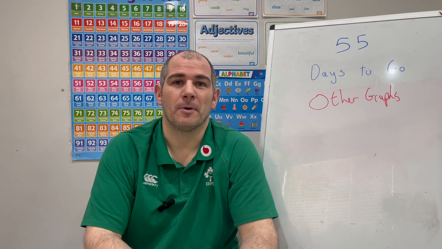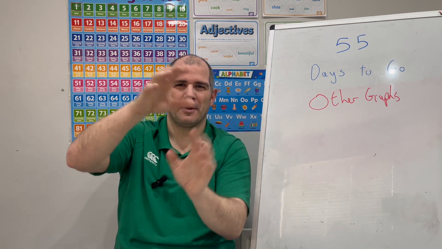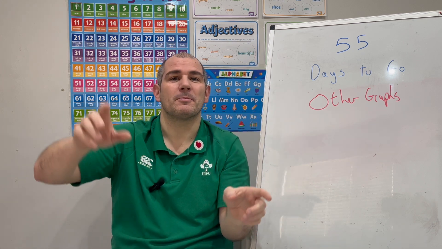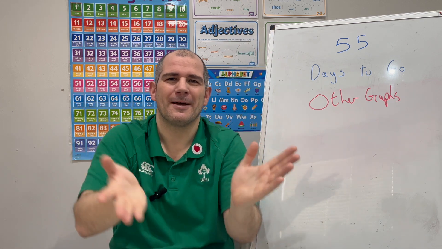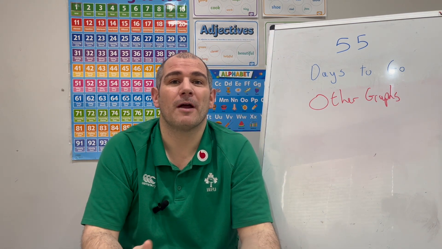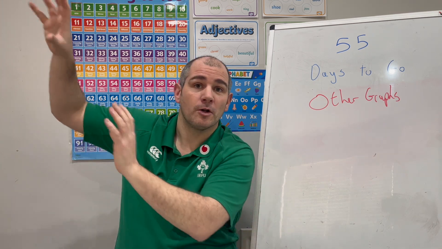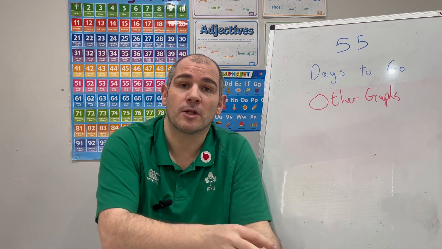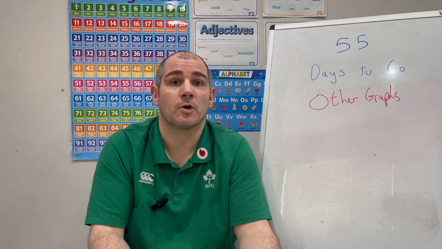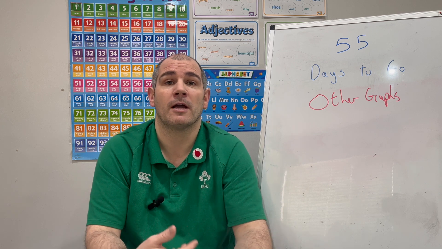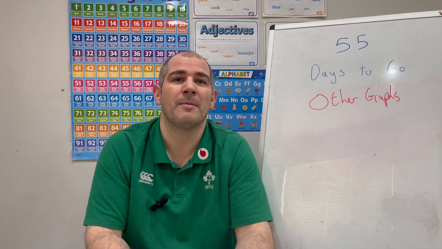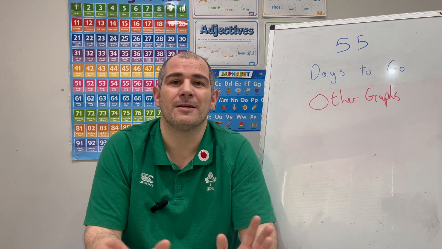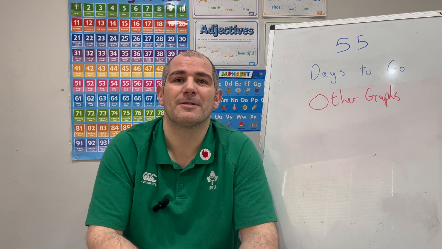In this video we've looked at cubic graphs and reciprocal graphs — their shapes. It's important to know what they look like. If you've got window pens, draw them on your windows and write down what they are so if you're daydreaming you'll remember the shapes. If you've got a cheat sheet, jot them down and learn them. Get someone to quiz you — what does the cubic graph look like? What does y equals x cubed look like? What does y equals 1 over x look like? You might need to identify or draw them in the exam. I really hope you found this video useful — please like and subscribe. Tomorrow there'll be the next video for 54 days to go to GCSE maths. See you tomorrow!